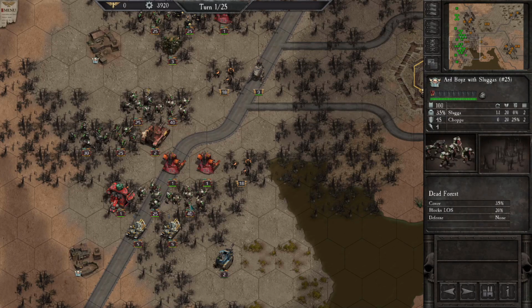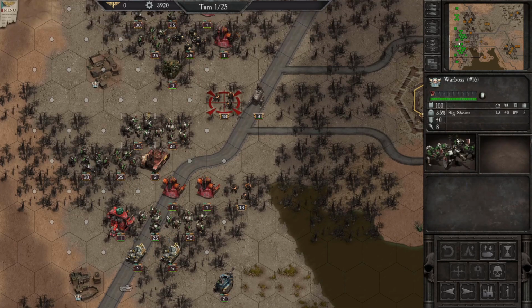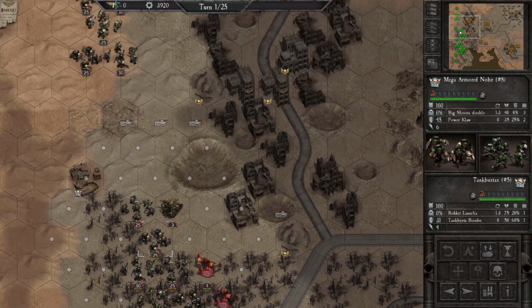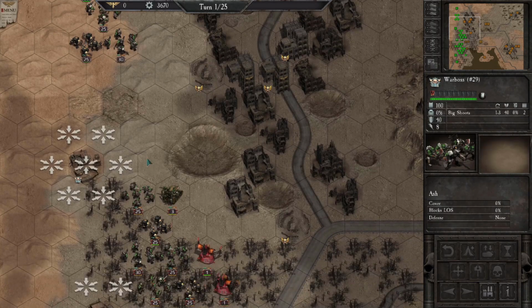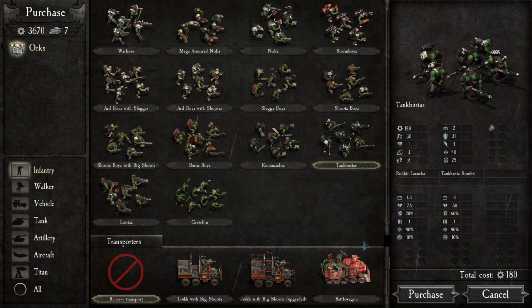So what do we all got here? Nubs. We've got the Grot tanks, big Shootas, tank busters. We got War Boss here. Got the Mega Armor Knobs here. Knobs there. Okay. So pretty much we're going to want War Bosses to help us with range and sight. And yeah, the tank busters, the rockets are 3.